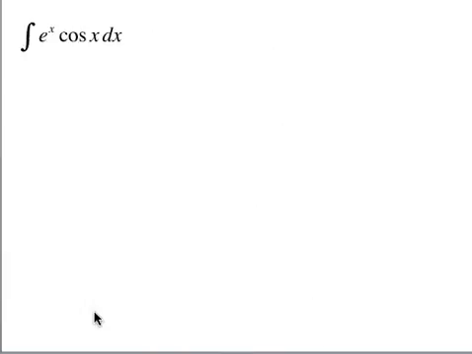We have one more to look at in this lesson, and that is the integral of e to the x cos x dx. Here, they're both easy to integrate, they are both easy to differentiate, and frankly, either strategy works. I'm going to choose to use u as e to the x and dv as cos x dx. If you did it the other way, though, you still can get the correct answer. Let's go through our process.